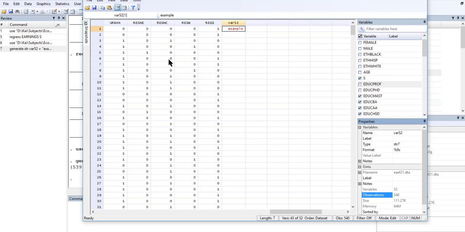And this is a general rule that the number of observations, that is the number of rows in the spreadsheet, should be the same for all variables that we have. In some cases this creates problems because I may need to work with variables of different length, that is, with variables having different numbers of observations. And I believe this is all about data editor.